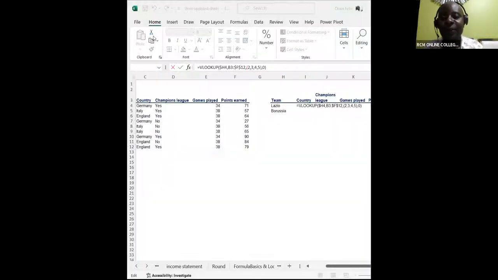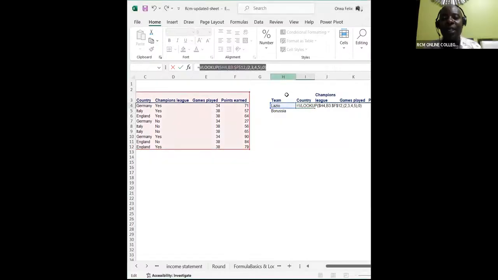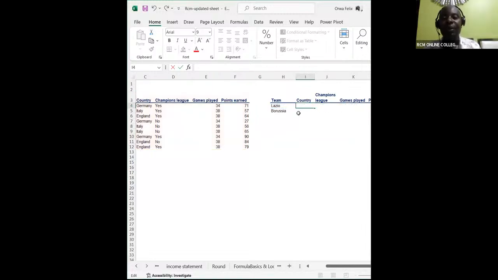All right, I can see where you went wrong. Just click where you have the formula for country. Let's start again with the VLOOKUP. Escape. Okay, great.